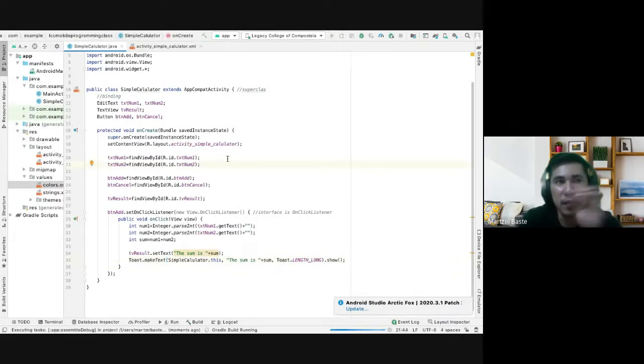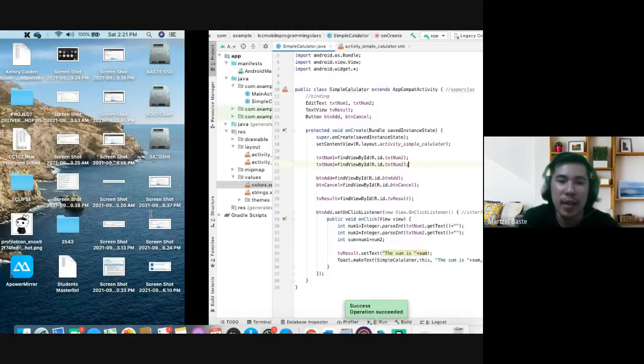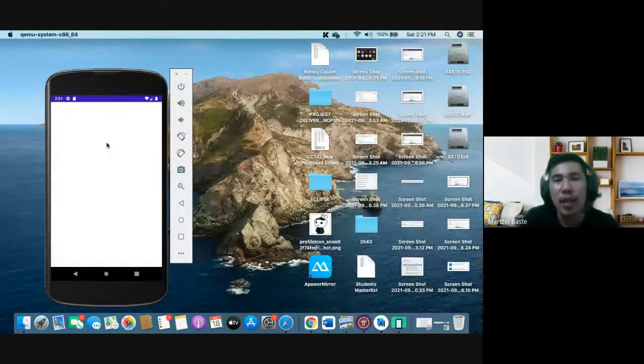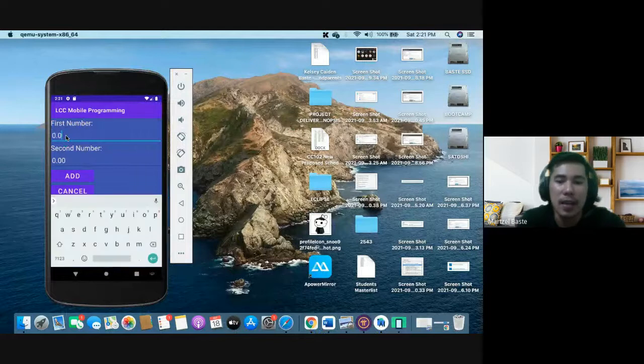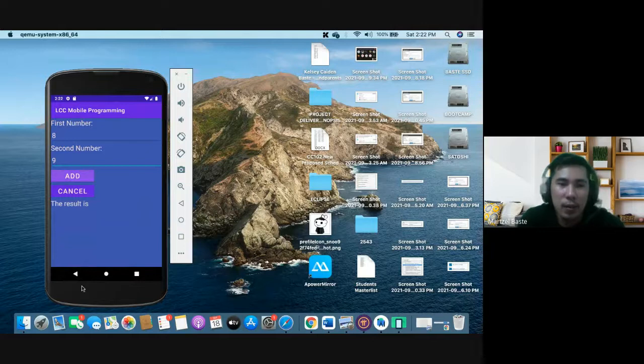You will observe this toast in Android applications, it has this shape and displays at the bottom instead of putting it in the result. So let's say 8 and here 9. When I click add, observe, the sum is 17. It appears at the bottom as a toast.